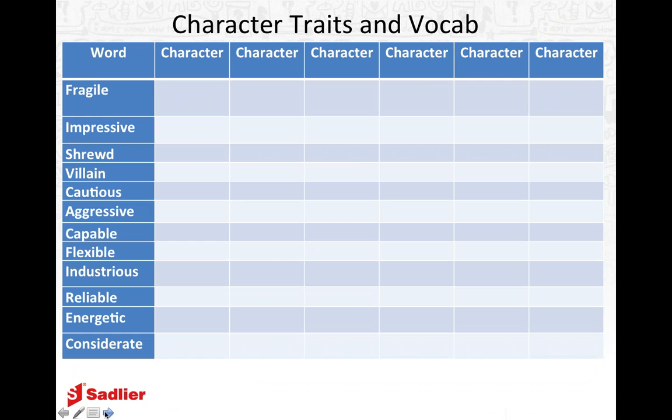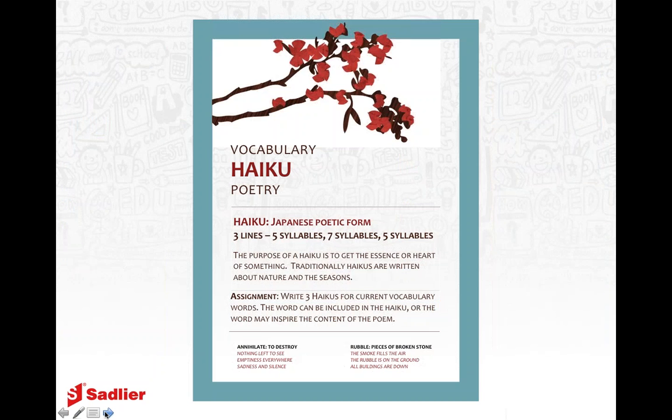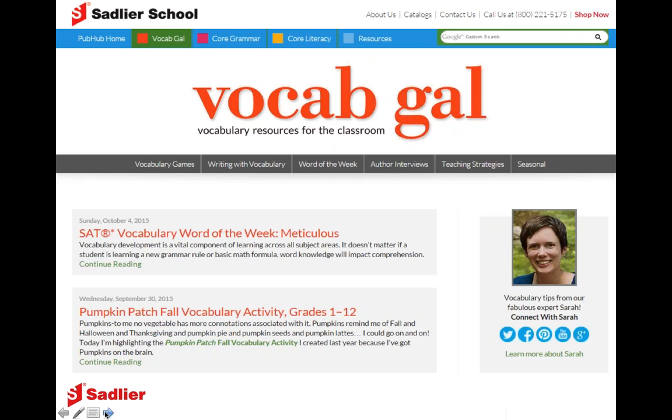We want to integrate our vocabulary instruction with what we're teaching, and so making sure that the exercises and activities we provide allow students to use the vocabulary across the content areas. This is just an example of that type of tool that asks students to think about the characters in a piece of text we're reading and how the vocabulary words we're learning might help us understand the character traits of that particular individual. So really finding lots of tools to integrate vocabulary instruction, make it more exciting, and really build word consciousness is important.